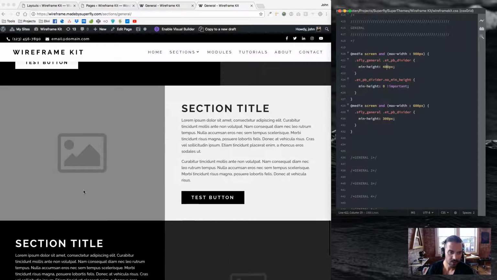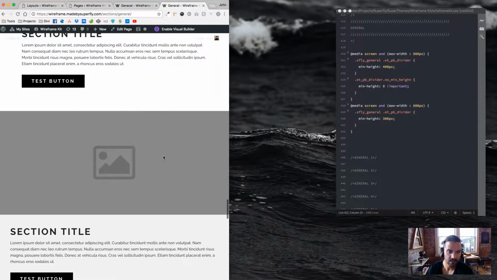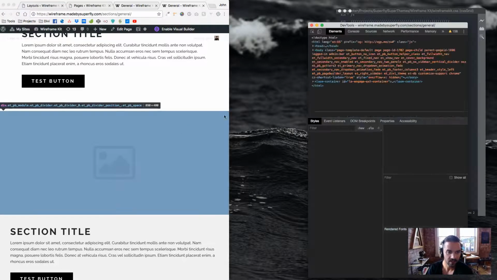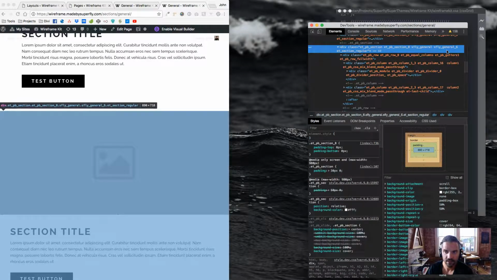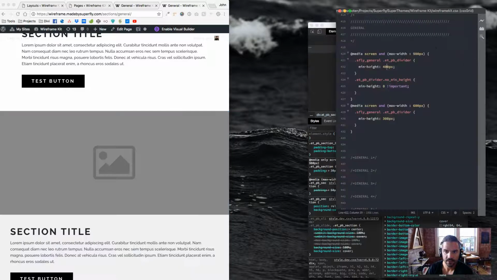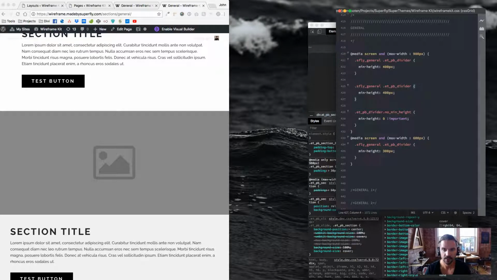Or let's say you just want this one section to be, hey, when this particular section is at 980, I want this guy to be maybe 500 instead. What you would do then is inspect this section, go up to this section here, and see that it's the SFly General 6. Then I could copy this rule right here, and in your style sheet or whatever, you'd put SFly General _6, min height 500.